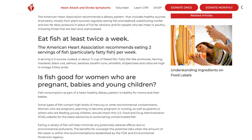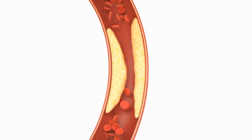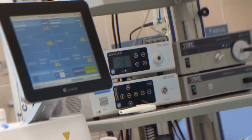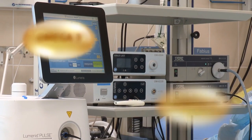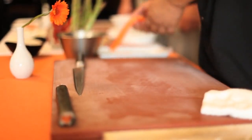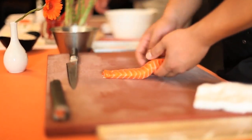The American Heart Association has recommended eating fatty fish at least twice a week so as to reduce plaque buildup. Plaque buildup in the artery could consist of fat, cholesterol, or calcium. This usually leads to a heart attack, but omega-3 fats prevent your arteries from getting hardened and clogged. Fatty fish also reduce triglycerides in your blood and improve your heartbeat.